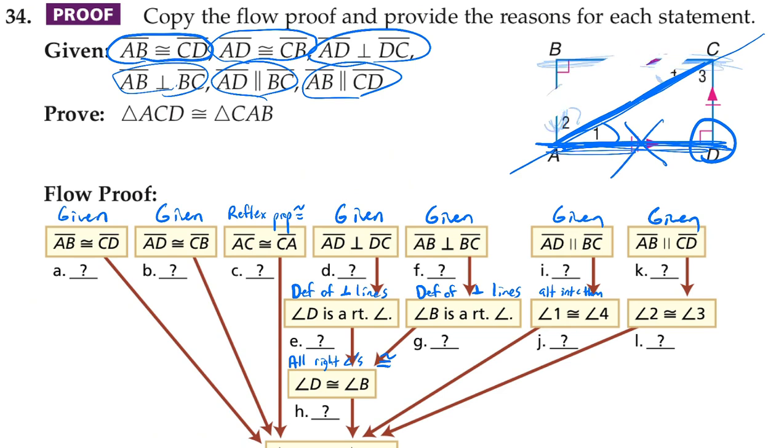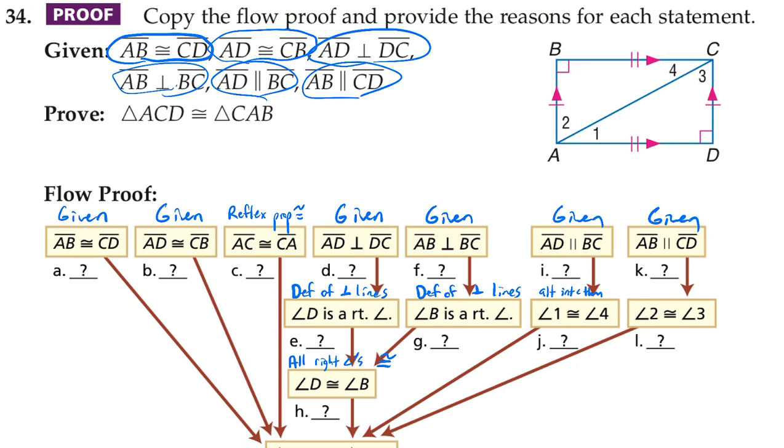Okay, so let's clean up this picture a little bit. All right, so now we're going to talk about this second one. So AB and CD. So AB is parallel to CD, and we have this transversal, well then the side created by parallel and transversal is the same as parallel and transversal over here. So that's 2 and 3 are the same. Again, that's the alternate interior angle theorem.